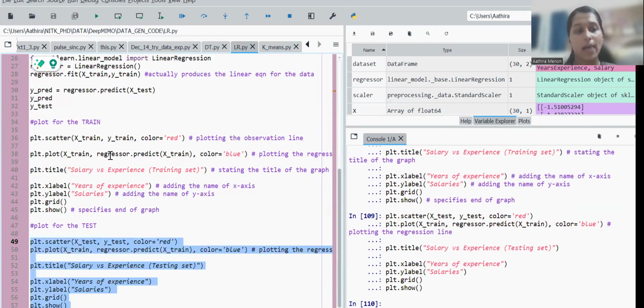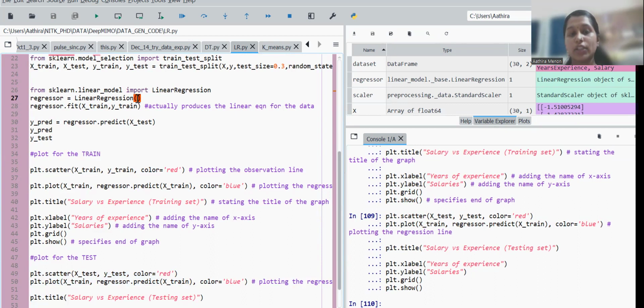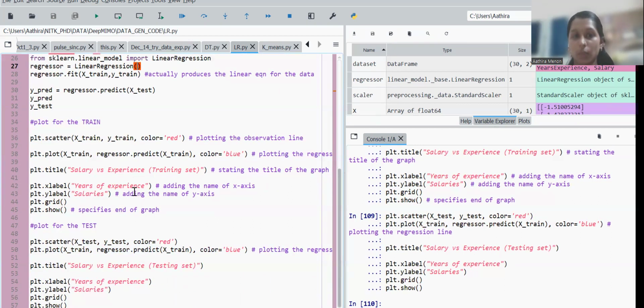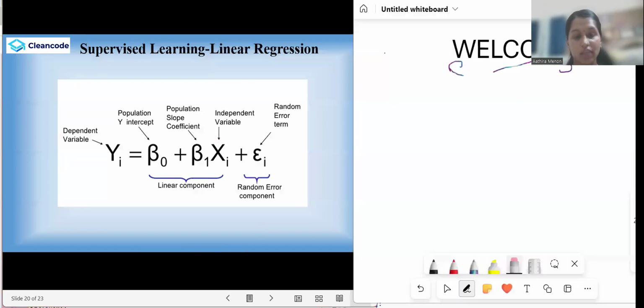Again, as I said, I'm using a very basic linear regression model which does not have any other parameters other than its default mode. You can actually play with other hyperparameter tuning and make this model a better one. So I hope the linear regression is very clear to you. Now let us see the last clustering model that we have.